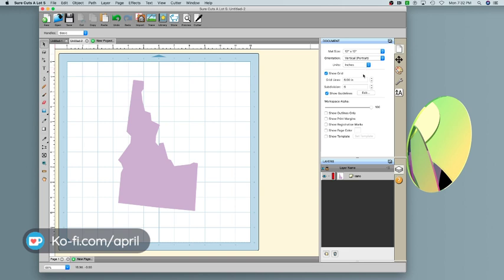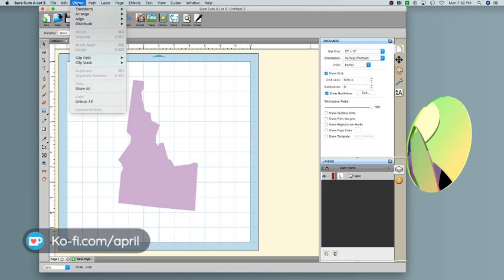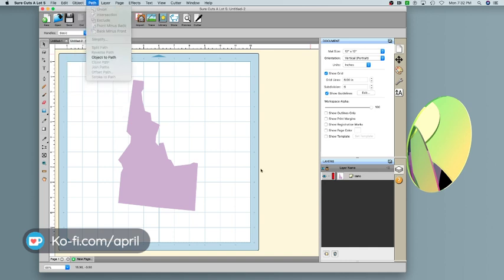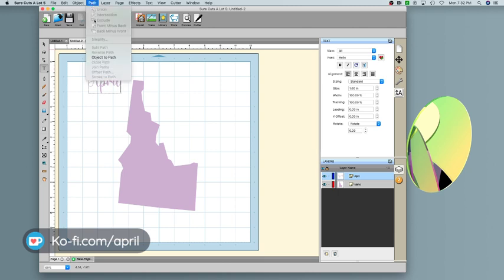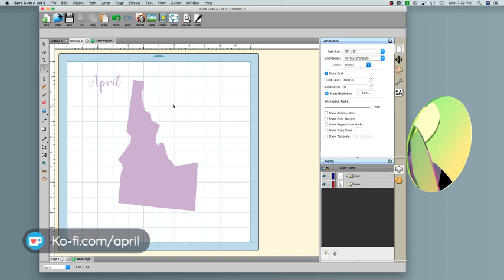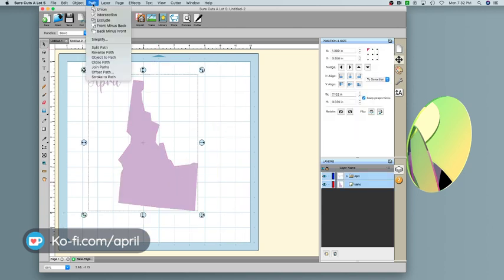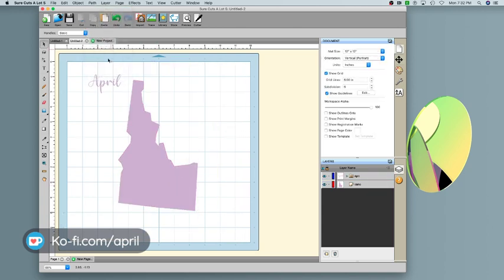Okay. So if I go in, object. Okay, here is my state. I want text. Object to path. Still, it's doing what it's supposed to do, I guess. Path, object to path.